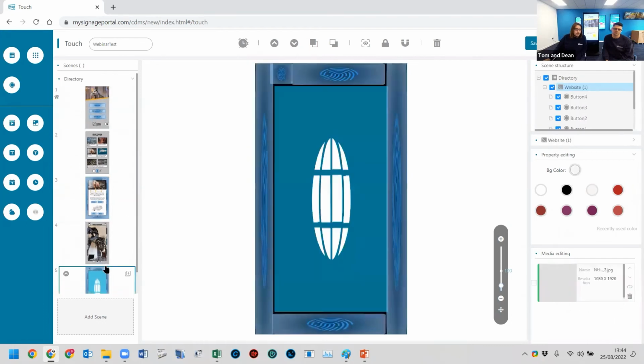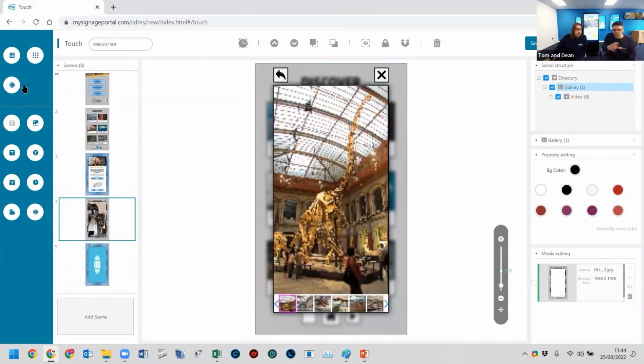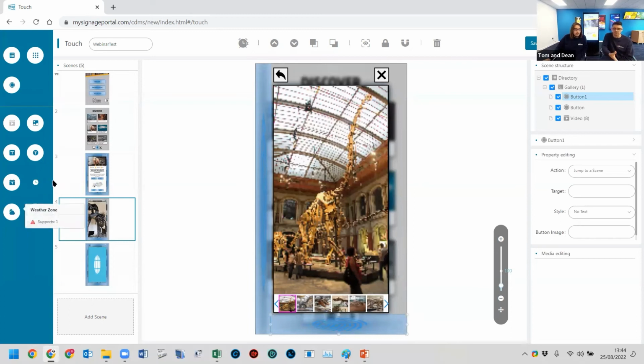Is there anything else that we need to add to this? No, I mean, there are a few extra buttons that are missing. Obviously, Dean can build those in the background, but I think we've pretty much covered it from scratch. We showed you what it looked like as the finished result, and what it looked like in the back end complete, which is pretty much where we've got up to now with the demonstration. Then we've built it from scratch just to show you each element.